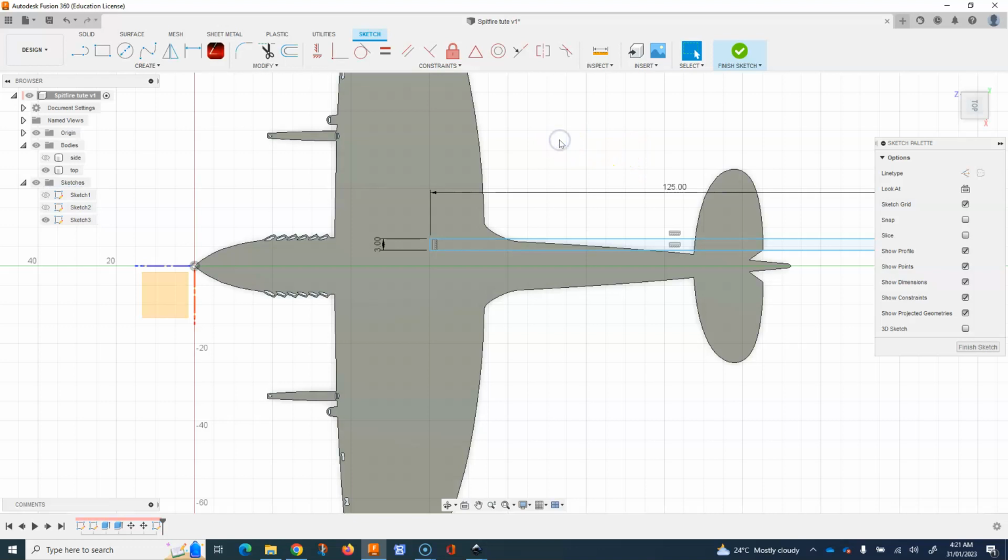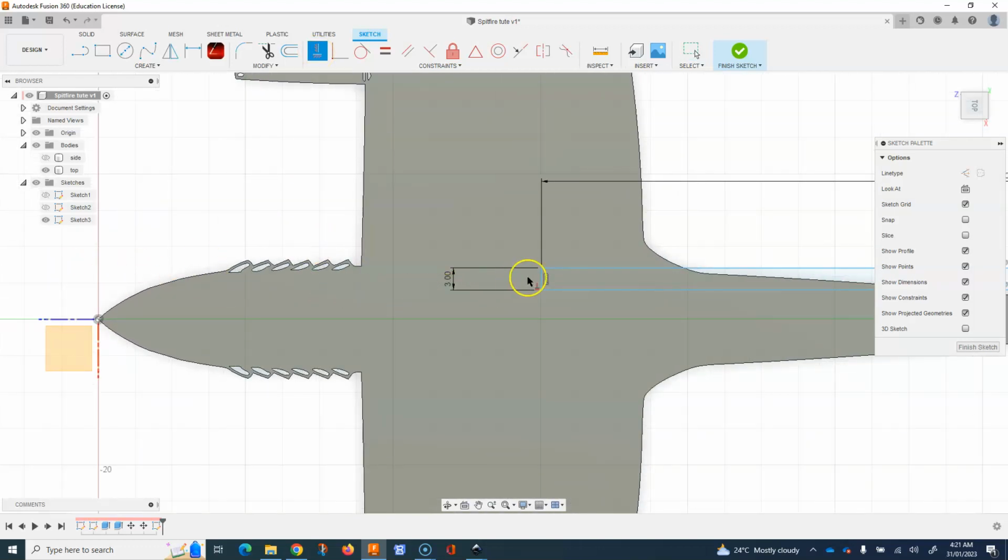So I'm going to click out and I'm going to select my horizontal vertical constraint and I'm going to mouse over here. Now I'm going to hold down the shift key while I do this. Can you see when I hold down shift, I get that little triangle? That means it's selecting the center of that line.